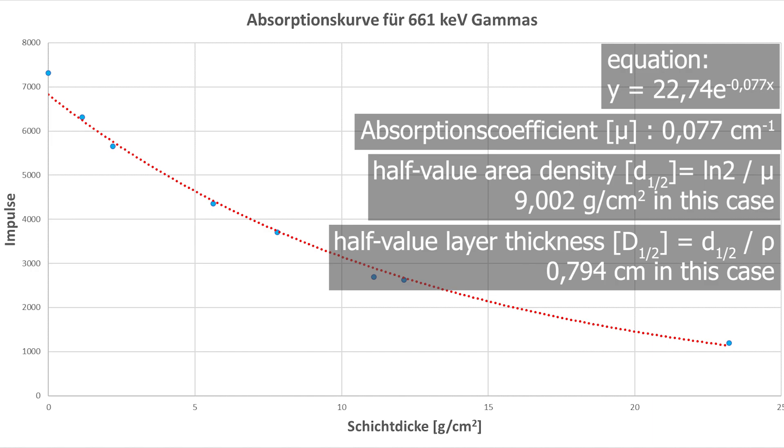Just accept it for now. The half value thickness is also referred to as half value layer thickness. It's the same thing. Some people like me are just lazy with speaking and writing. Anyway, the unit is centimeter. All other values are practically useless. In radiation protection you look at the half value layer thickness and not the attenuation coefficient.